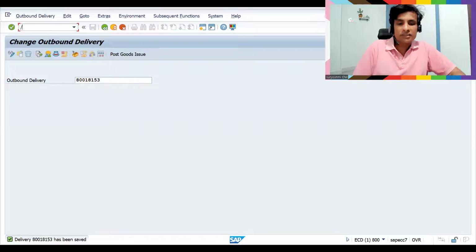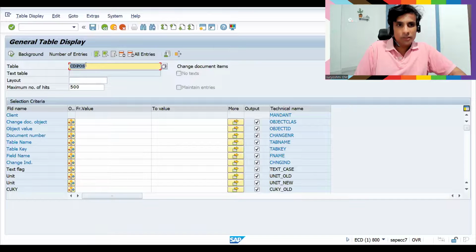To find this one, let's go to SE16. You can see CDPOS. I have explained CDHDR. CD is common, meaning change document. HDR means header. You can remember CDPOS, POS means your line item. So CDPOS is the table.